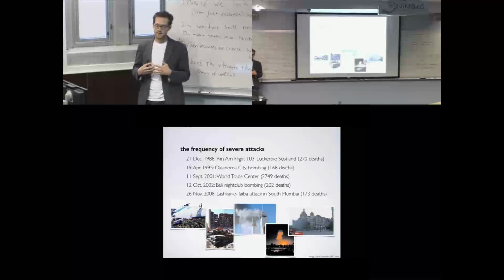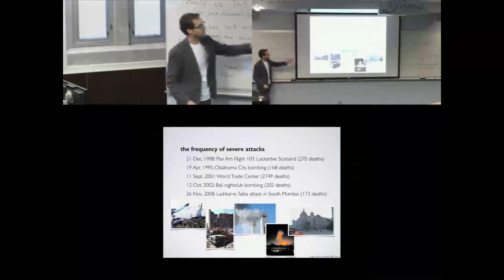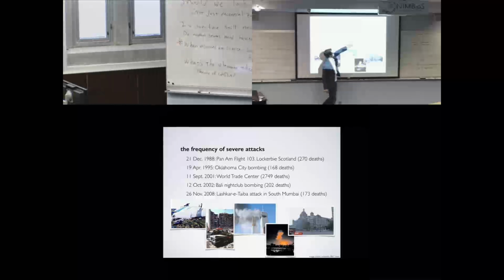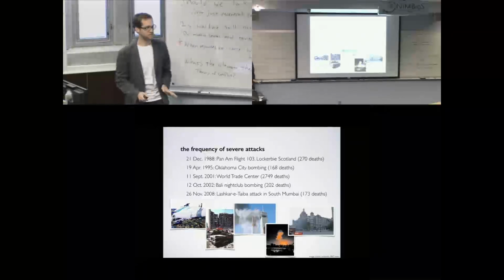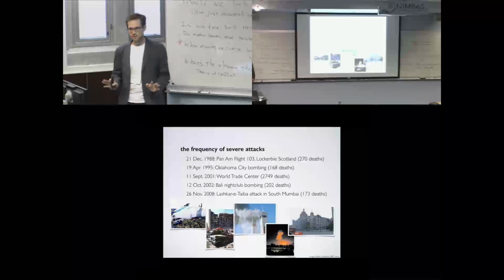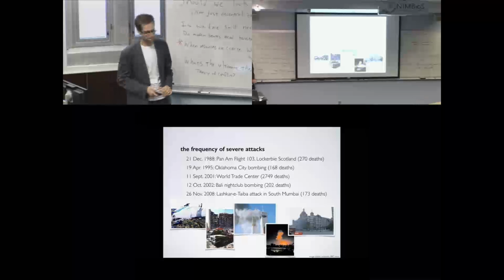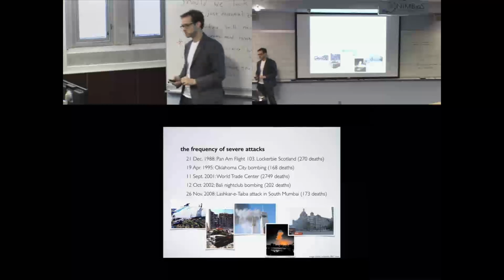These have a disproportionate impact on both political discourse and policy. When 9/11 happened, that's less than a tenth of how many people die in car accidents in the U.S. every year, and yet it rearranged the entire United States military infrastructure, costing trillions of dollars over time. So disproportionate effect on policy and other kinds of decision making. So we really care about these kinds of events. How often do they happen? Who does them? Et cetera, et cetera.